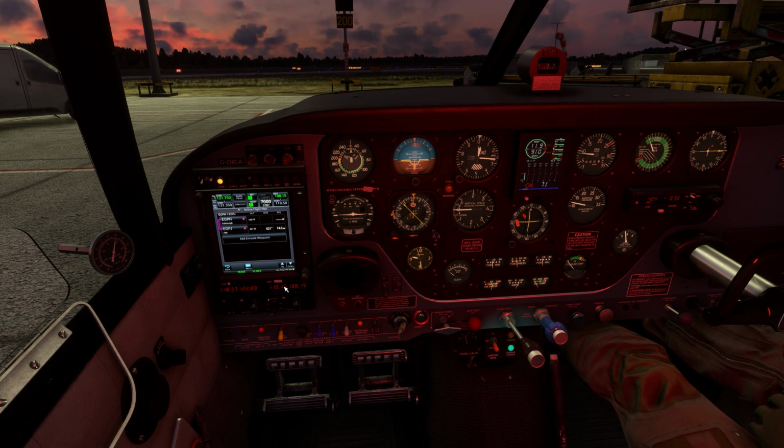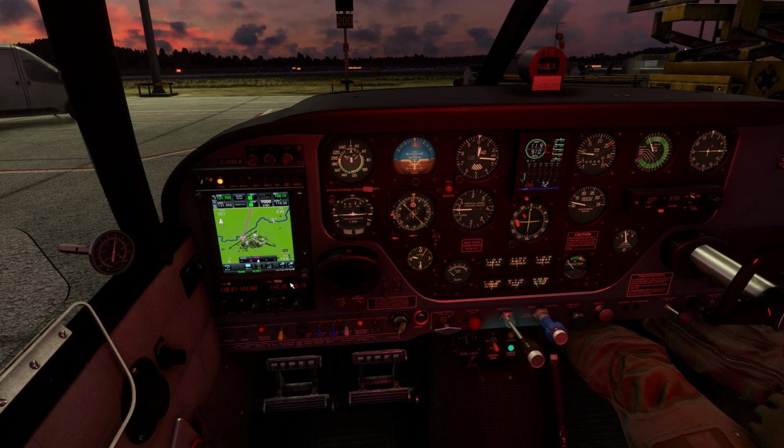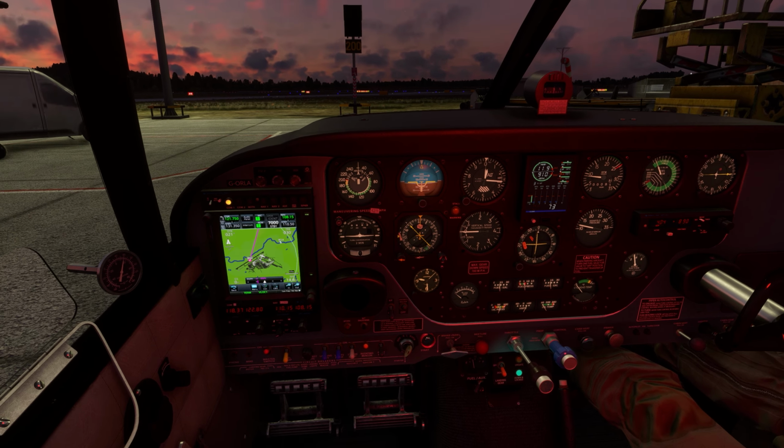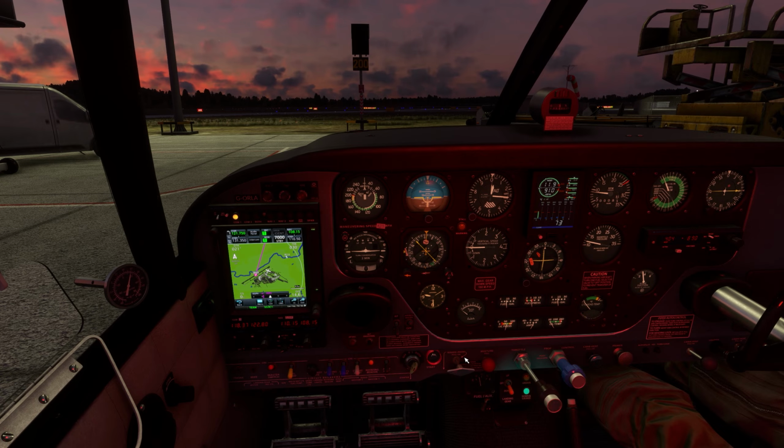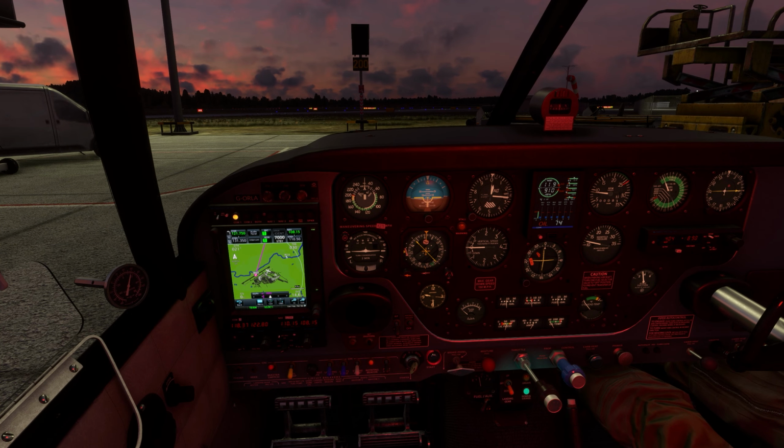Shamrock 2 Tango, request taxi, runway 24. Shamrock 2 Tango, taxi to runway 24, holding point Delta 1 via Echo Alpha and Delta. Holding point Delta 1 via Echo Alpha and Delta, Shamrock 2 Tango. And Golf Oscar Romeo Lima Alpha, Stan 200, also ready for taxi.